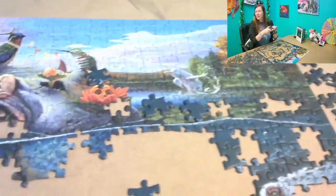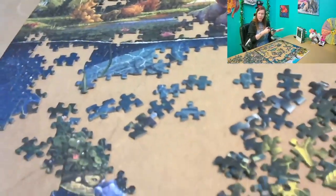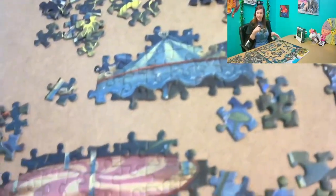Okay, so really beautiful artwork so far. The colors really pop, like it's printed really well. I will say there's something about printing in matte that I think mutes the colors a little bit, but it actually works with this puzzle. It creates this calming effect, I think. So there's the inside of the carousel, you know, it's nice.